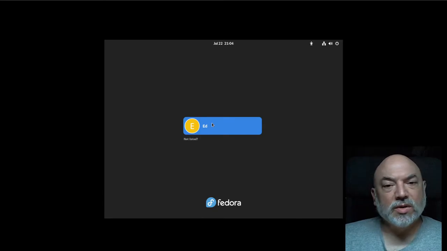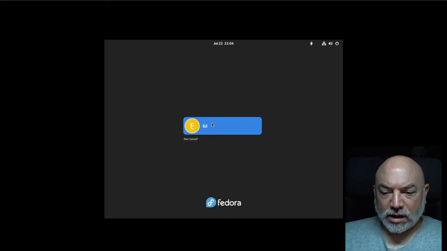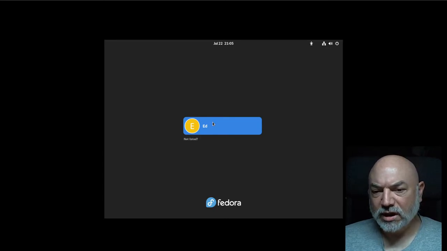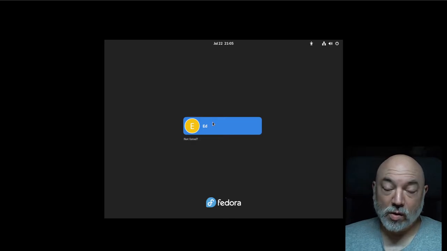This is your typical display manager, which is used to communicate with something called the X server. Some of you may know what this is, and some of you don't, and I'm going to do a deeper dive later on X, X server and X Windows. But this first login is the display manager for GNOME, or GDM.